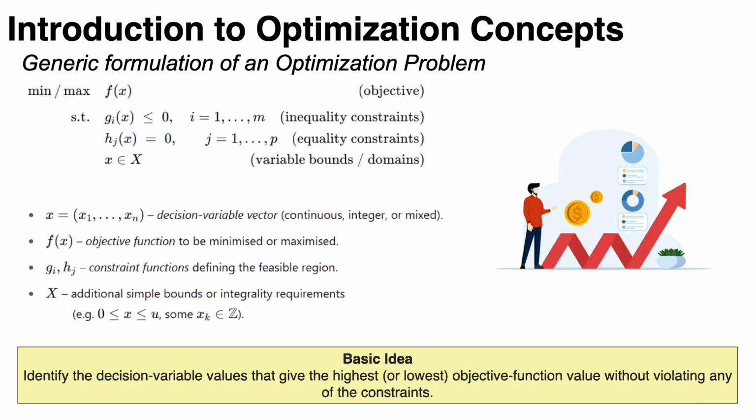Now, let's look at how we express this to the computer. Every optimization problem, no matter how complex, follows a generic mathematical structure. We seek to maximize or minimize the function f(x). Here, f is our objective, and x represents our vector of decision variables. But we don't have total freedom. We are subject to the condition that the function g(x) is less than or equal to b.